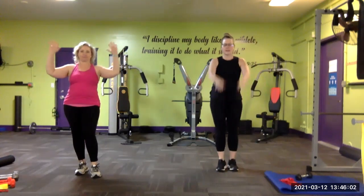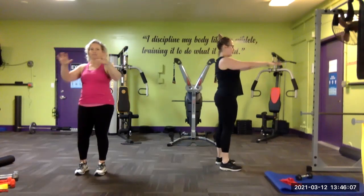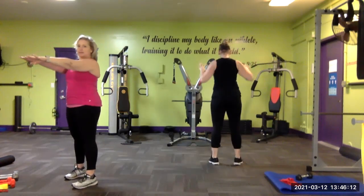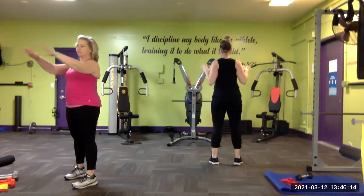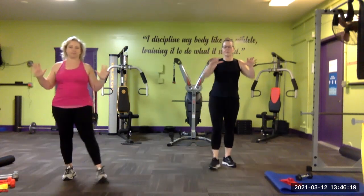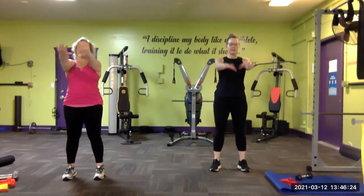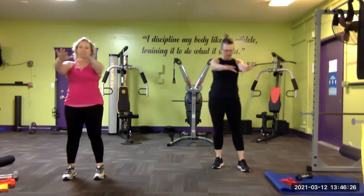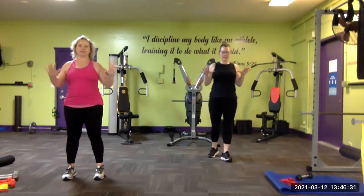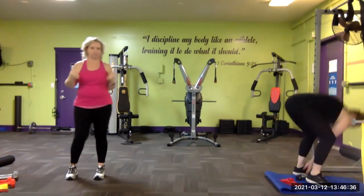Two, one. So it's like Superman, right? So I'm going to pinch those scapula together. There you go. Halfway there. It's very important to have healthy shoulder joints because we don't need any impingements. Oh, yeah. Three, two, one, rest. All right, and then I'm going to do eight.